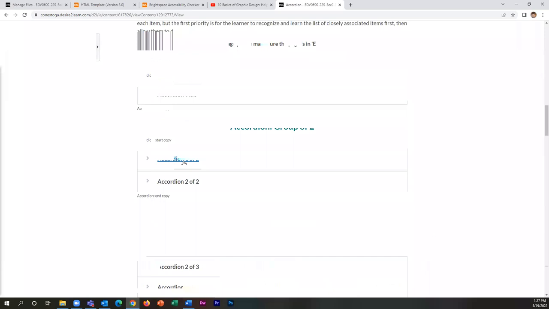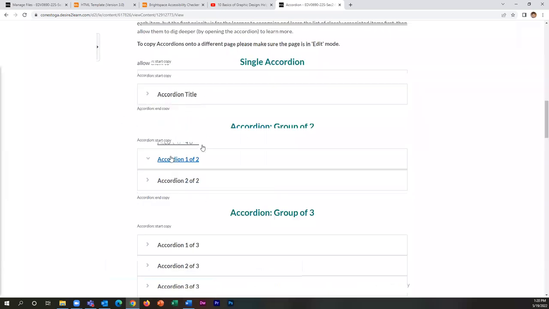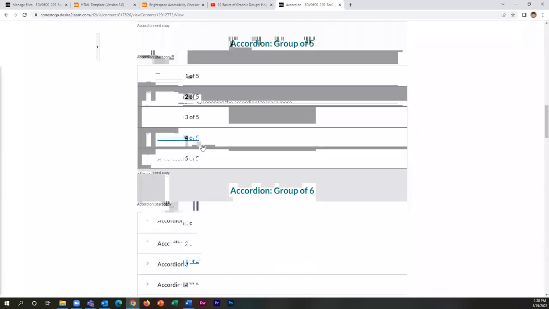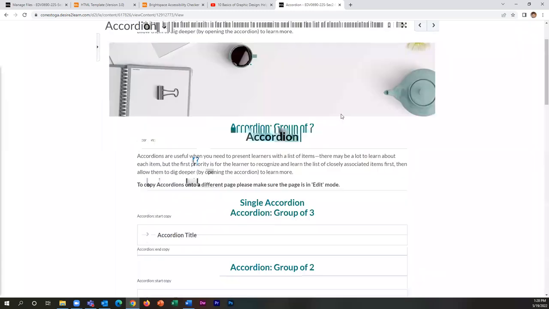Avoiding code, which is our goal, means that if you have something that you've imagined for more than six, maybe you just need to split it into two sections, or maybe you need to make another new page as a part two, because it's not going to be easy to make more than six with the methods that I show you. From one to six, we've got you covered just out of the box here.